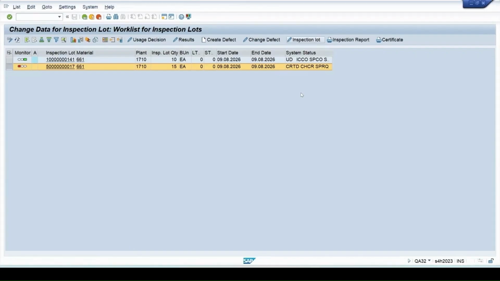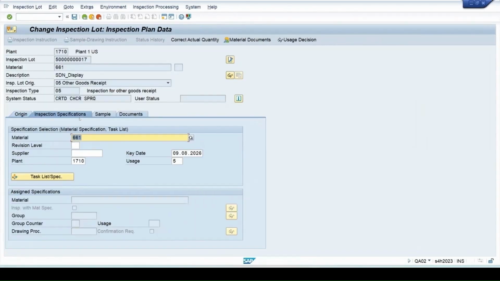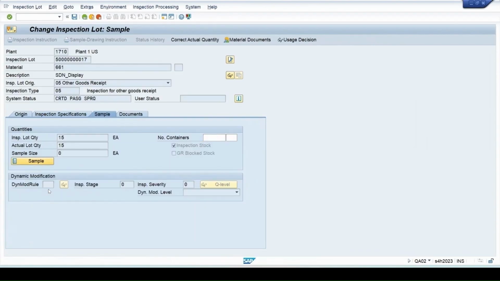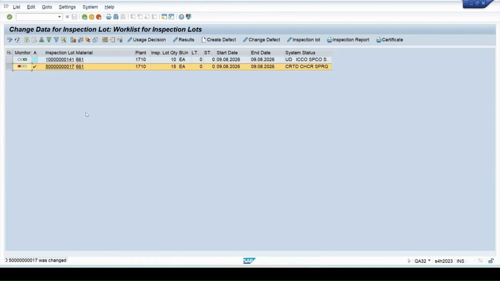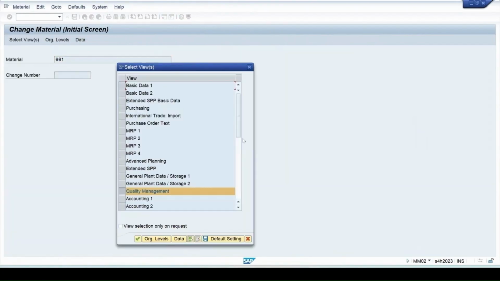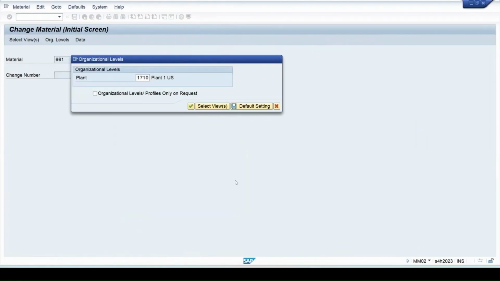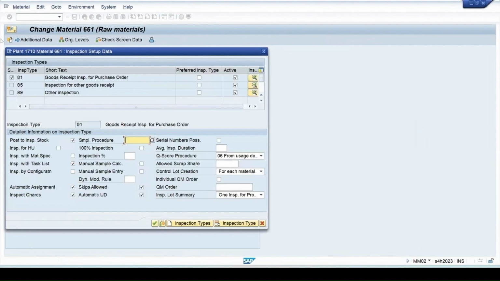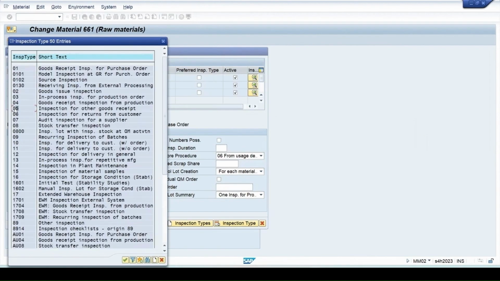Now let's again assign this to the lot. So go to the inspection lot, and then the remaining flow will remain the same: you will be doing the result recording and the usage decision, which I'm not doing. Okay. Let's again go to the material, and this time, now you know what is 01. It is goods receipt against the purchase order. Purchase order is there. Here you don't have any document. Directly you are receiving the goods against other, and the lot will get triggered. Both are cases of procurement.